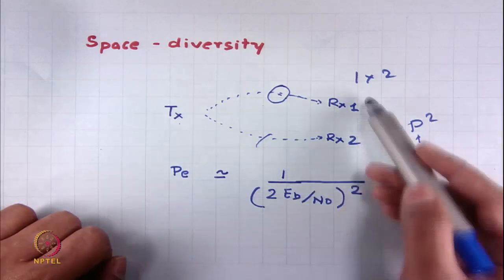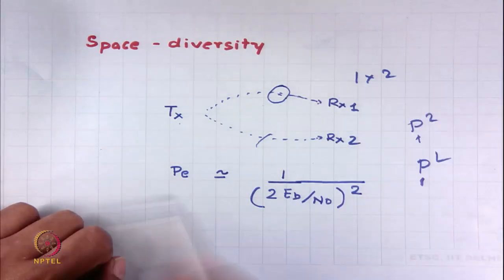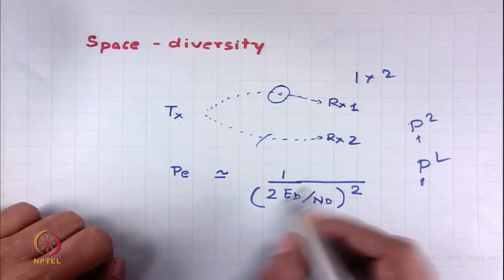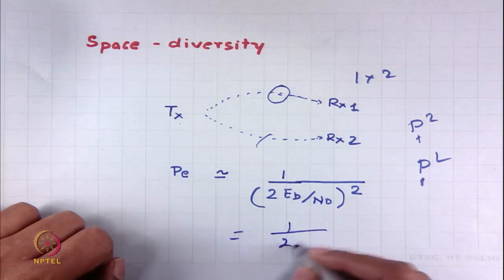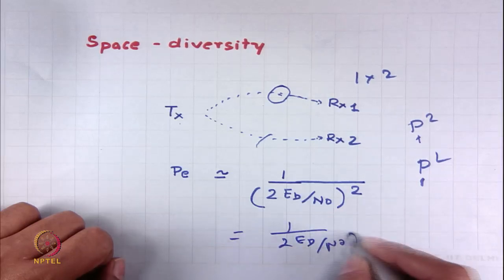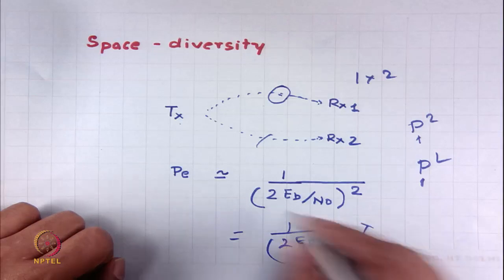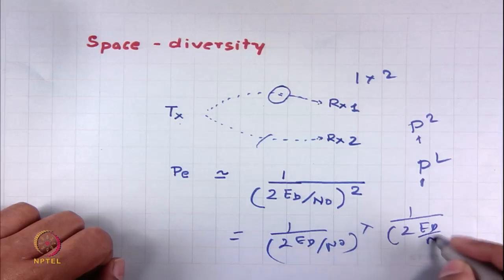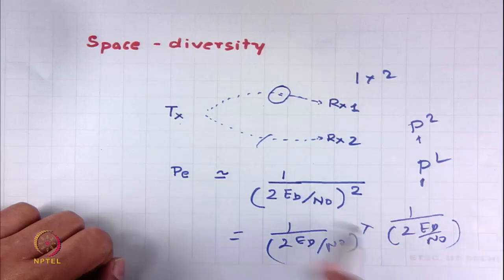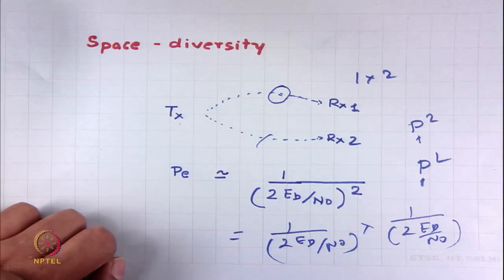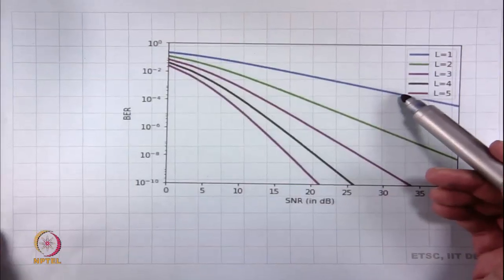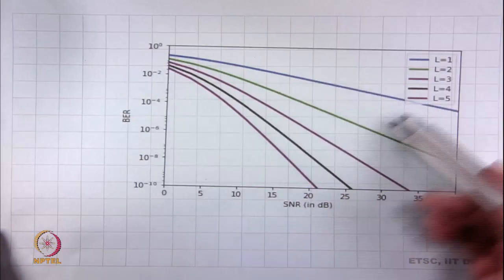For example, if I have this 1 by 2 space diversity system, my probability of error reduces approximately to this value. Okay. So, the probability of error when I just had one channel in case of PPM systems was this. If I have two channels, my probability of error will simply be obtained by multiplying the probability of error when I just had one channel two times. Okay. And here I have shown how this probability of error reduces as we increase L.